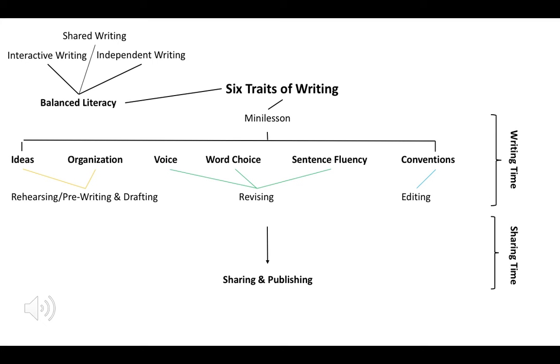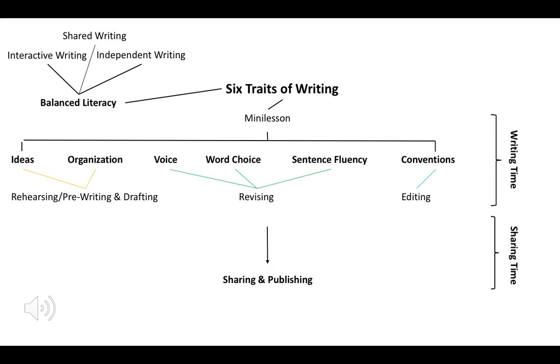And then we have sentence fluency. Sentence fluency is the rhythm and the flow of the sentences and of the whole story. So, for example, my CSS, I had him read his sentences out loud so he could hear the lacking in flow of his own writing, and be able to change that so that it sounded more like something he would actually say. That was very helpful for him. And so these three, voice, word choice, and sentence fluency, are a part of the revising stage of writing.